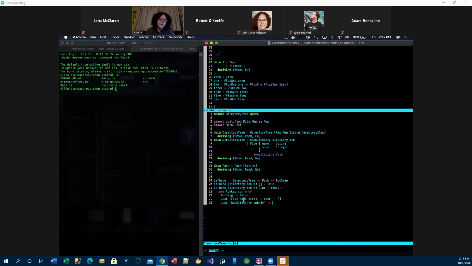And then we want to look up if that item exists in there. And luckily, there's a function that claims to be able to do that. Namely, it is the function that we are writing right now. So let's just call it here. Is there of subdir, and then rest.